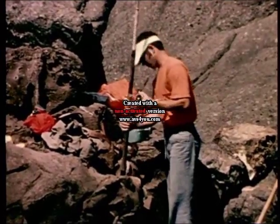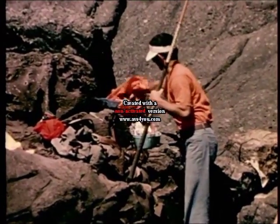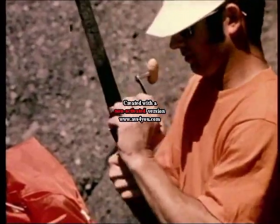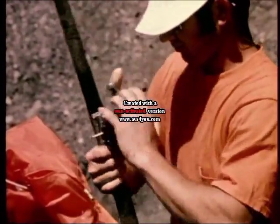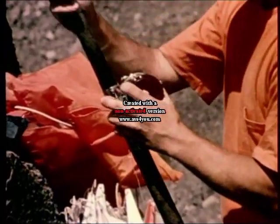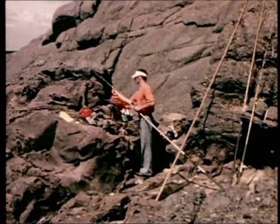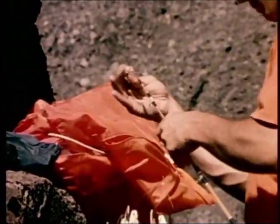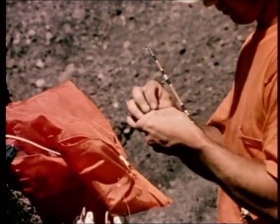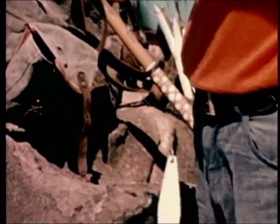The tackle we use for this style of fishing is highly specialised and needs to be kept in immaculate condition. There are no second chances when you spin for game fish from the rocks. Most of the reels we use feature high 6-to-1 gearing, but Joe's is something of a hot rod — it has a special outside transmission that delivers nine turns of the spool for every turn on the handle. We carried five reels with us each day, and every night each reel was completely stripped, cleaned and then rebuilt. My pet aversion is the old story about the one that got away, and that's why we take so much care in rigging before we even start to fish. Every knot is checked and then double-checked. Big fish are just too hard to find to be lost over a silly thing like a badly tied knot.